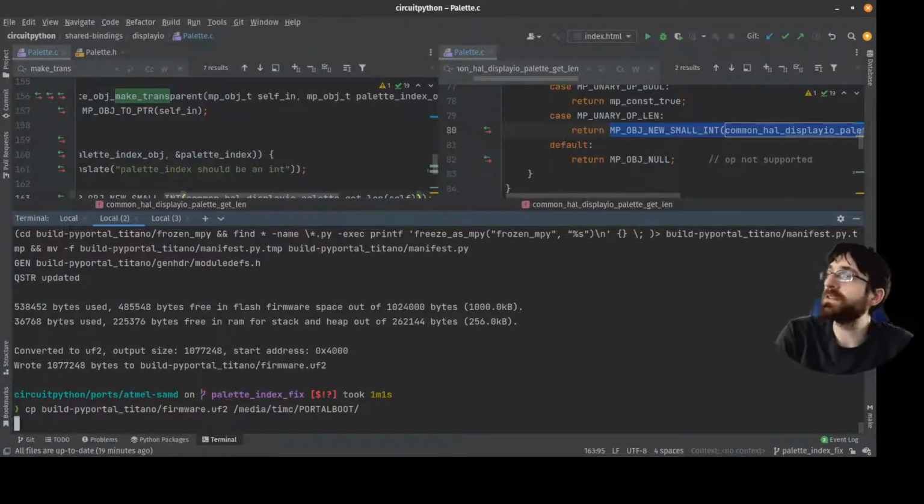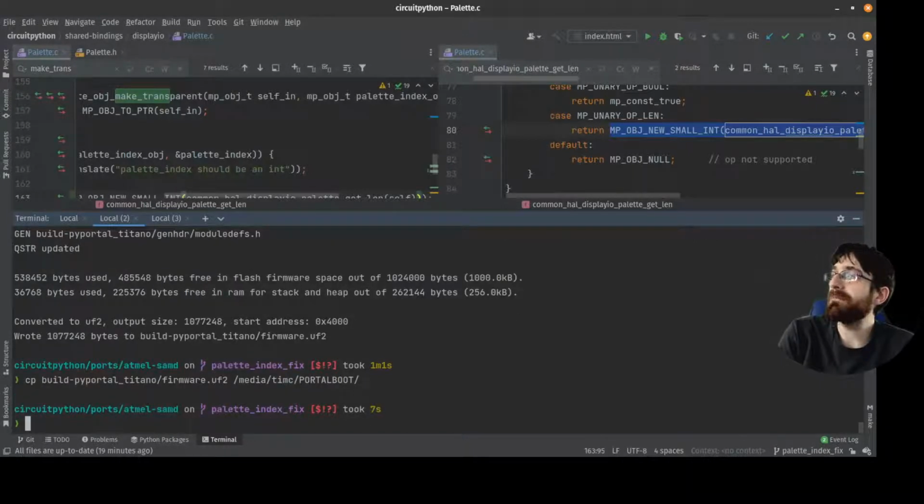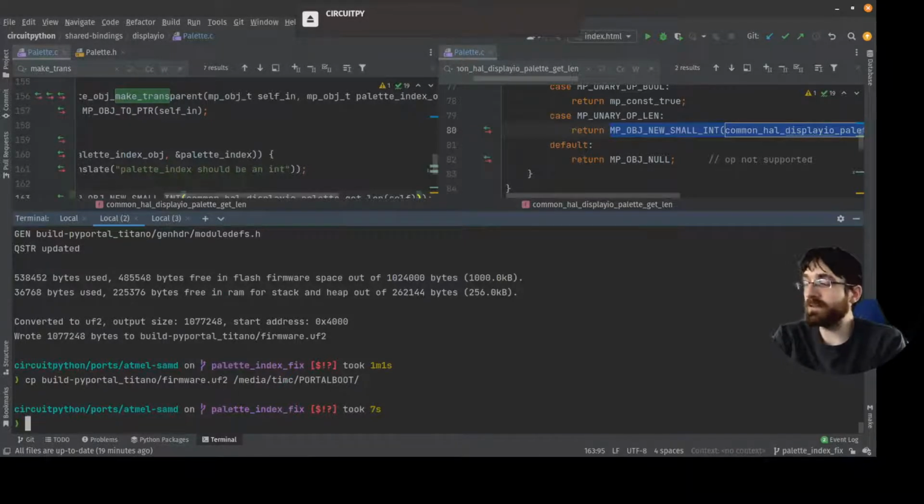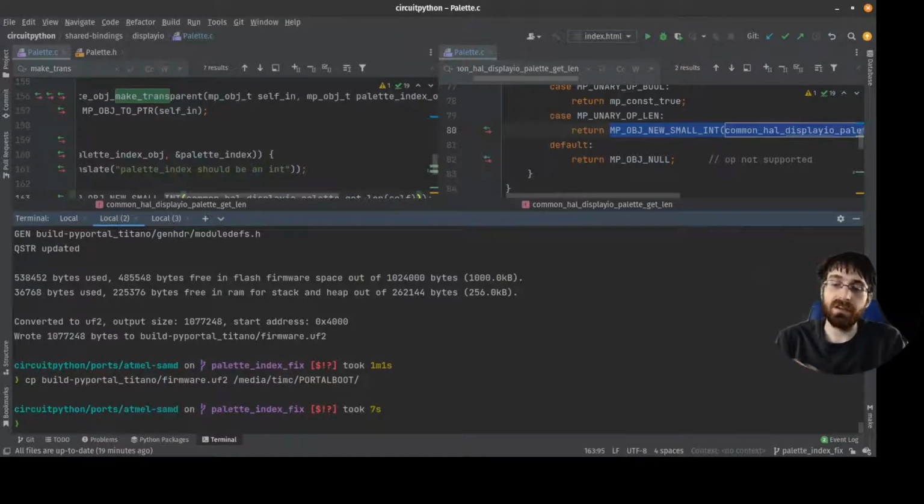That's good news. You can have multiple transparent colors in a palette. I don't know exactly how or when I figured that out, but I remembered using it in that button, because with that button you can either give it a single index or you can give it a list of indexes. And I did a bunch of testing where the first 10 indexes were all transparent or something like that.